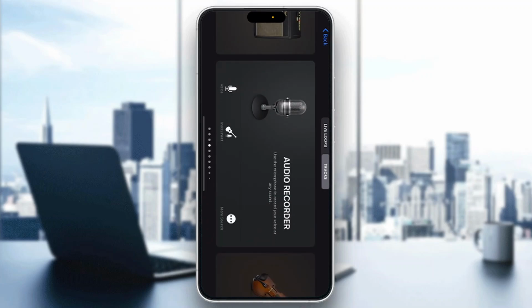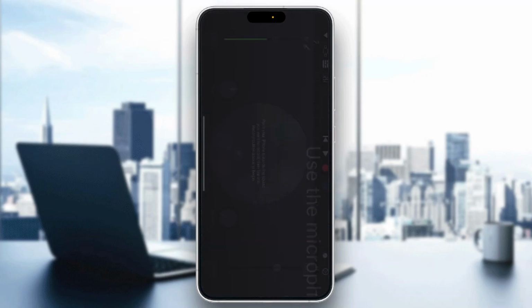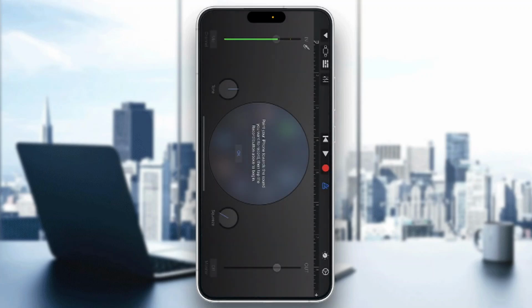So let's get started with opening up the recording menu. You can open up any of the instruments, it all works the same. I'm going to open up the audio recorder right here, and as you can see, it's now going to open up this new recording menu where we can get started recording right here at the top of the screen and find all the options that we need and so on.